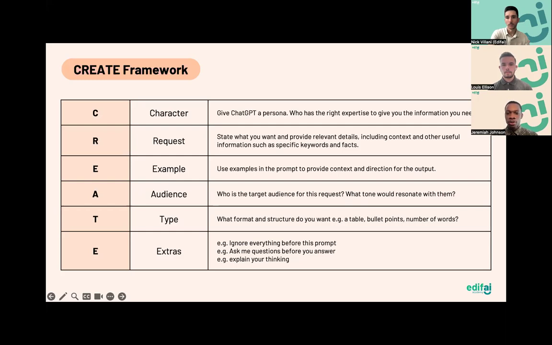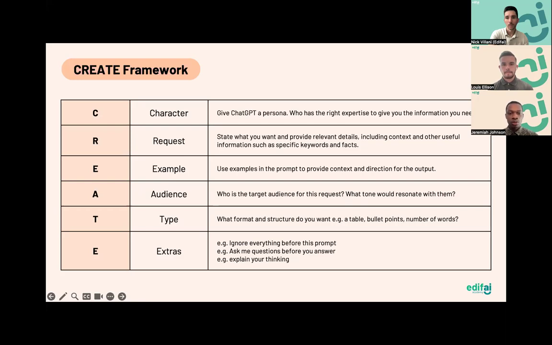When it comes to the type, of course, generative AI can create a lot of different kinds of media and text in different forms. So it can create images, ordered lists, unordered lists, tables. So it's really important to be specific with this. And when it comes to extras, you can add things like call to actions. Say, for example, if we wanted to create a lead gen sequence, we could easily make sure we add the call to action there in the extras and make sure it's all coherent.